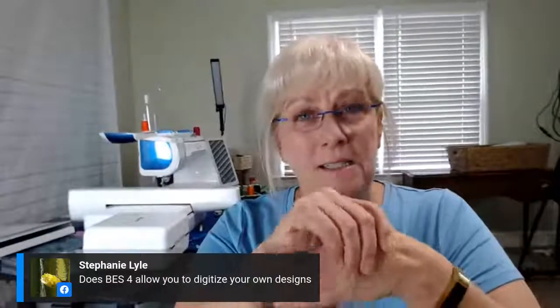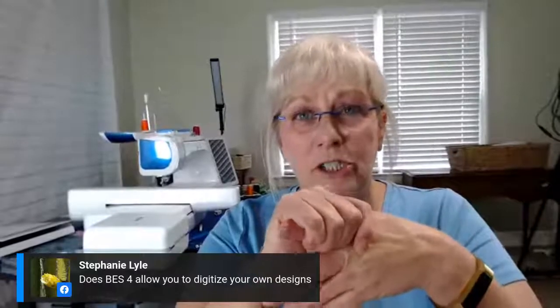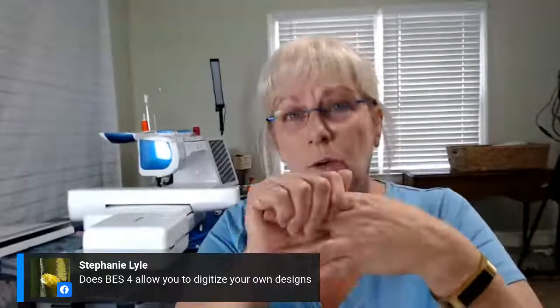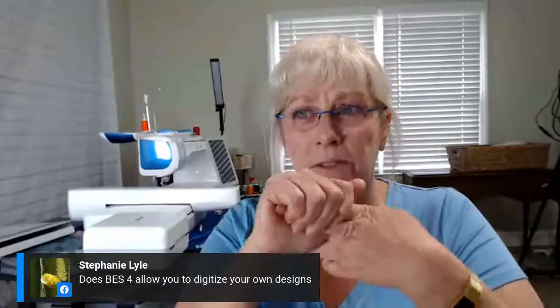Stephanie, no, BES4 is not a digitizing program. It will let me create appliques and some things with decorative fills, but it is not a traditional digitizing program. So it's not going to give you all of the fill stitches that you're used to. That would be the Brother PE-Design 11 software.